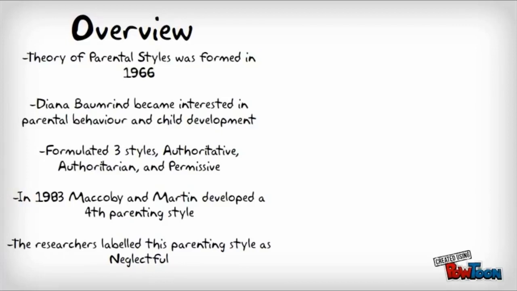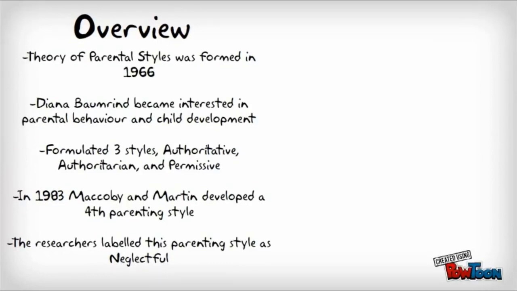In Baumrind's initial research, she identified three main parenting styles that impact child development. These styles include authoritative, authoritarian, and permissive. Baumrind formulated these aspects to explain an entire parenting style rather than a single parenting aspect, such as discipline. Baumrind believed that with the formulation of these parenting models, she could explain the parenting that caused the clusters of child behavior. Although Baumrind developed three specific parenting styles, an addition to her work by Jacoby and Martin in 1983 identified a fourth parenting style called neglectful.